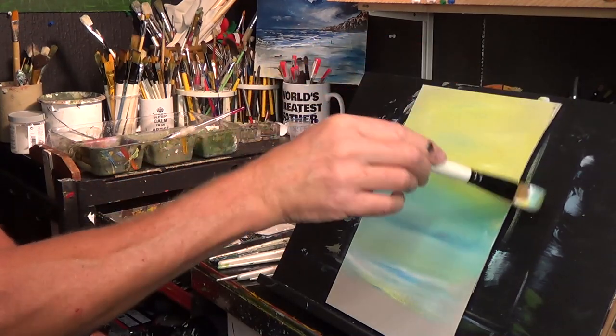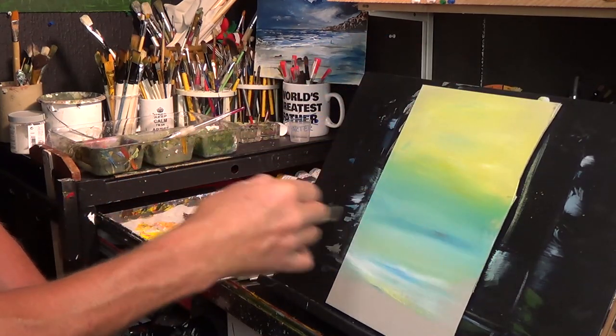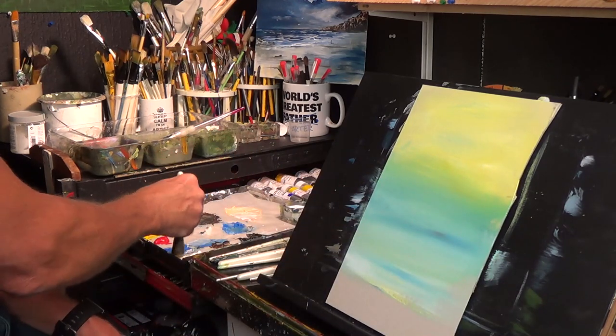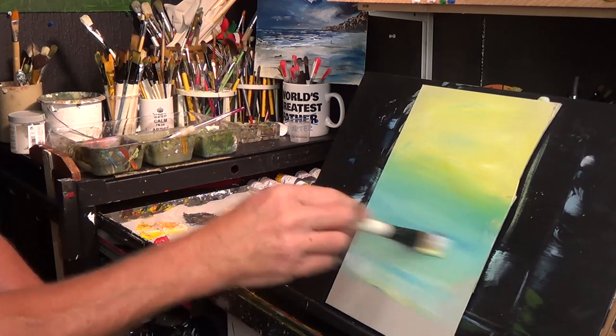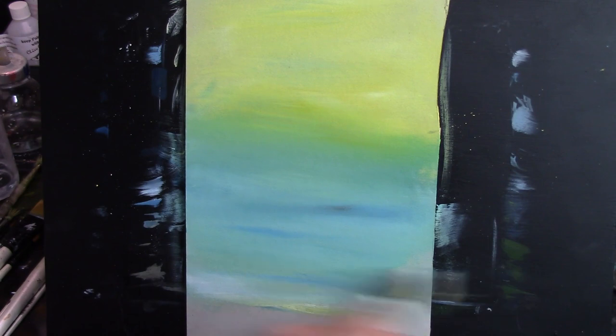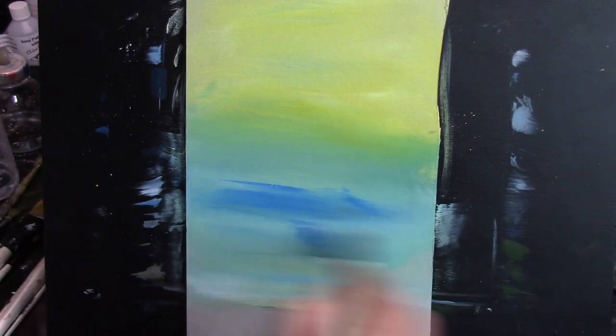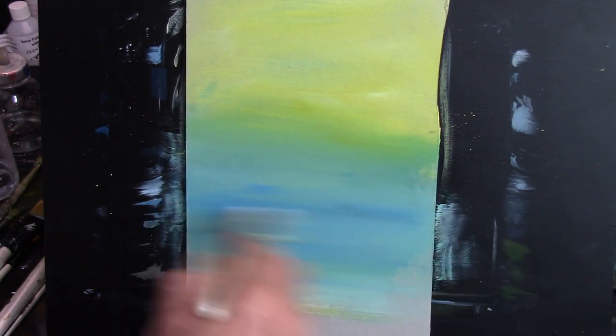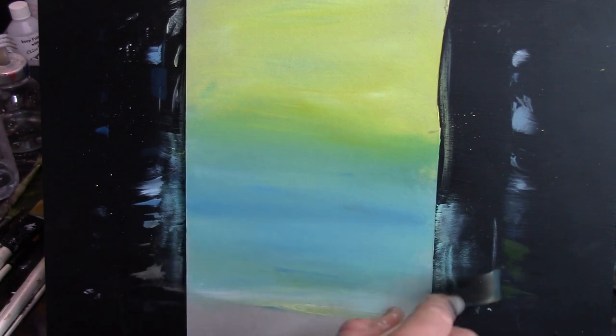There we go. So let's just smooth that in with the brush. What a wonderful looking background that is. I'm quite impressed. Let's get a bit more blue in there actually. It looks quite watercolory, doesn't it? Is it watercolory? Is that a word? Could be. That could be a Welsh word.